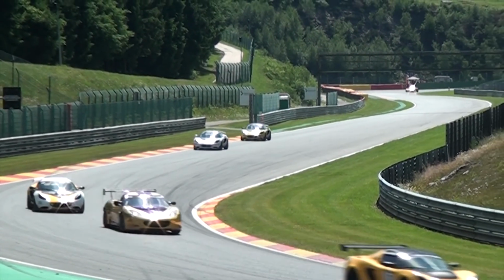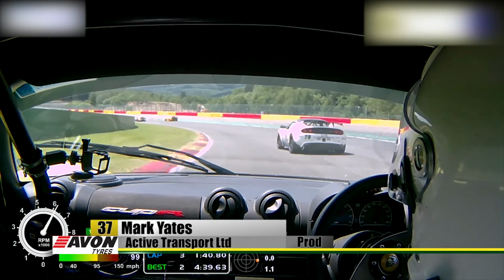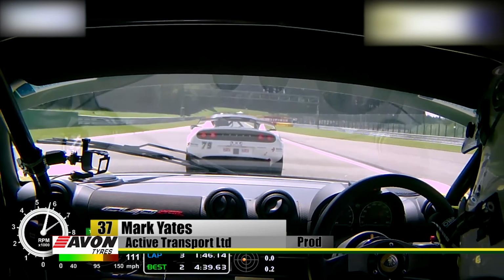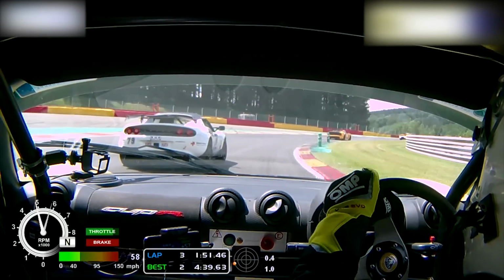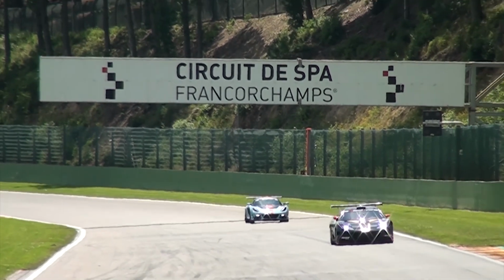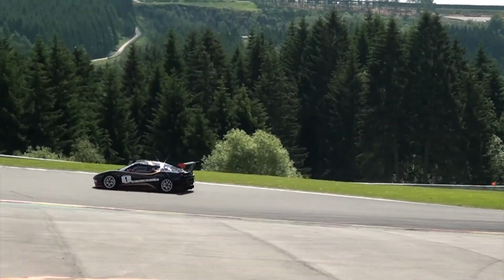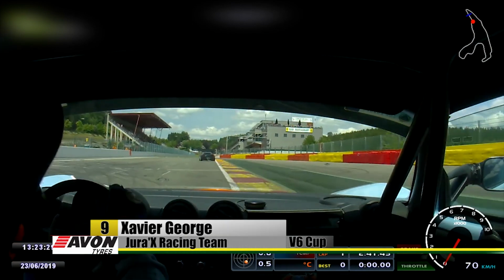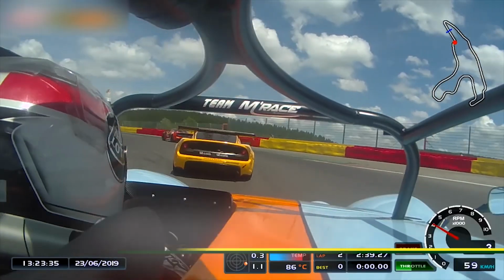Thomas Vazin immediately in front. Already the field starting to get spread out, finding their own place on track. Now this is significant. We've got Mark Yates chasing Jean-Pierre Jeunet-Prache, so the Frenchman is ahead of the pole position man in this one, and a couple of cars ahead, the white and yellow of Sven Pettersson. So Pettersson leading class. Mark Yates hasn't had the opening to this race that he would have otherwise liked. Xavier Georges, 2nd position. A good start for him as Vazin comes under pressure from Jean-Baptiste Lou.